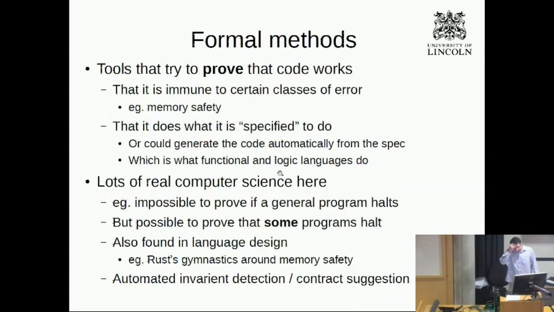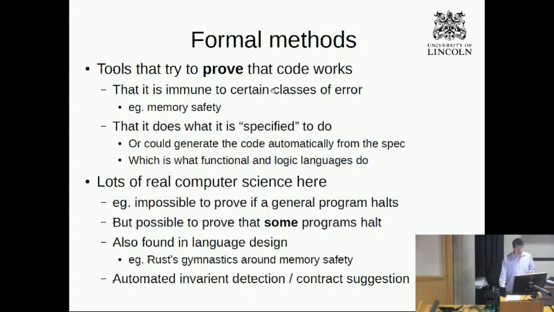Okay, so the final type of static analysis I want to discuss, and this is only going to scratch the surface of an iceberg, there are whole degree programs in theoretical computer science around this, is the notion of formal methods and verification. So these are tools which try to prove that a piece of code actually works.